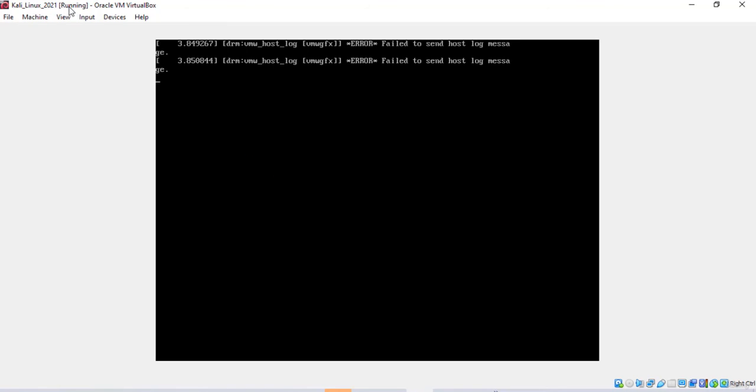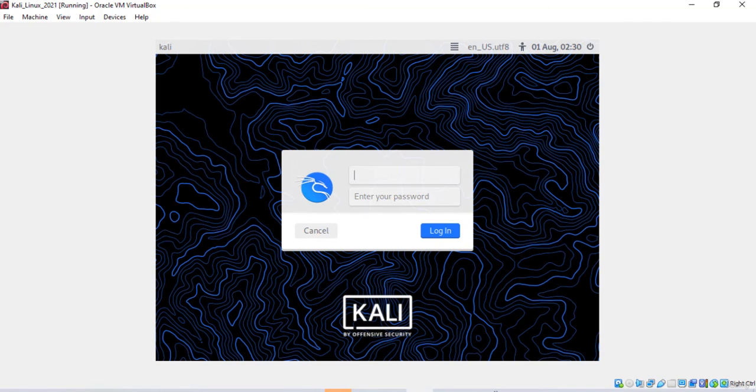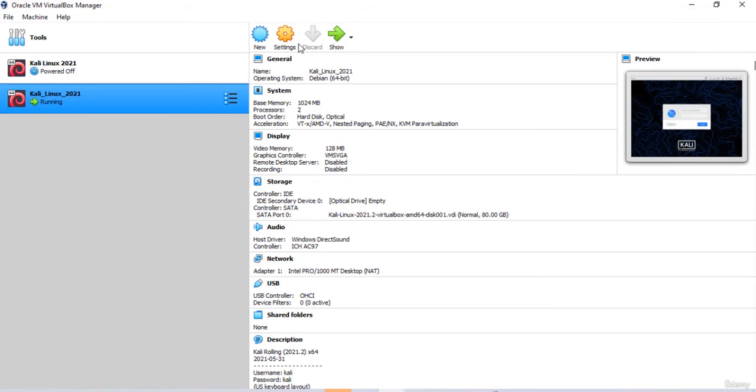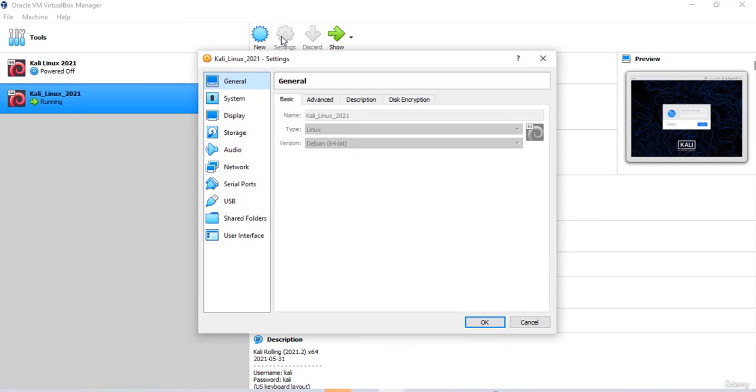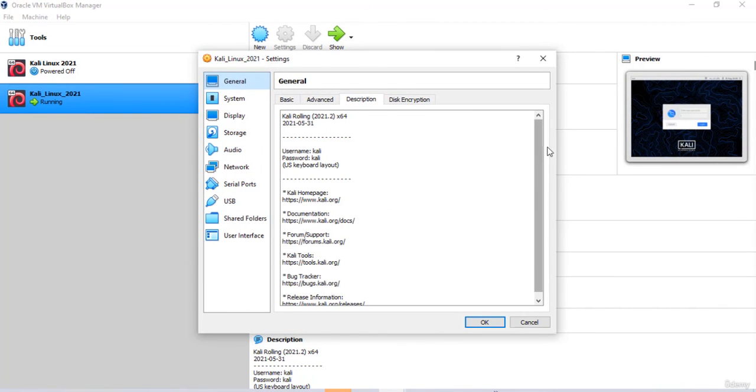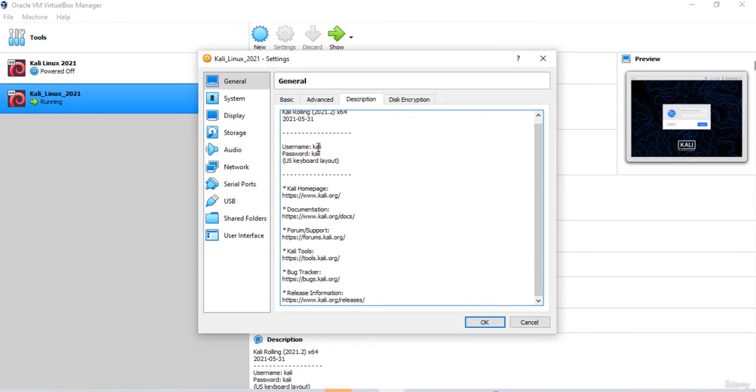See, it's running. Wait a few moments. See, it shows a username and password for login. Go to settings, general, description. You see, the username is kali and the password is kali.